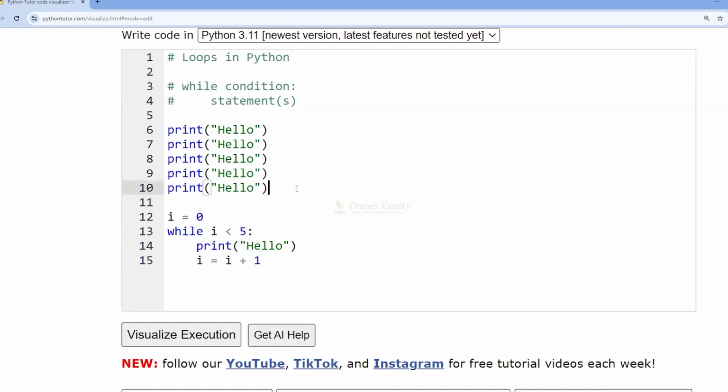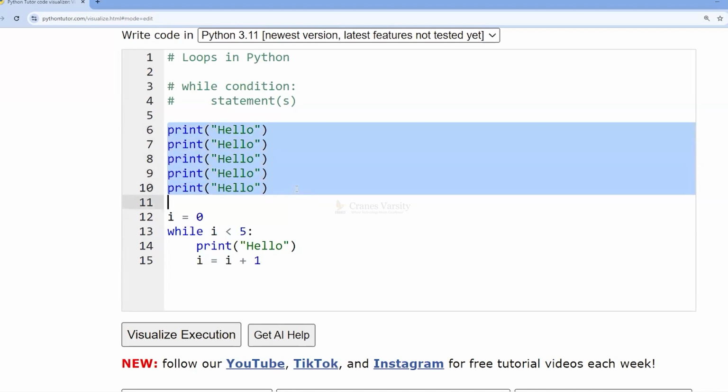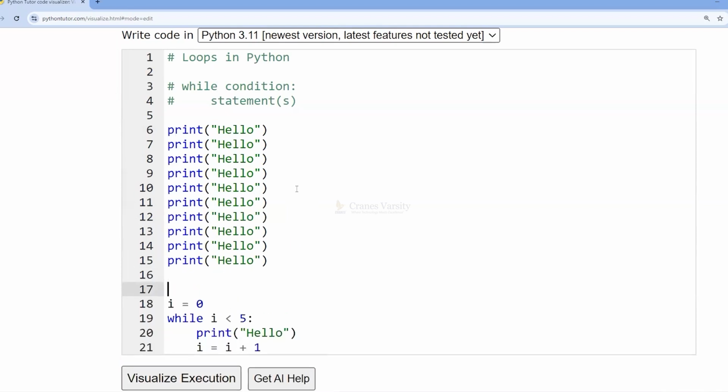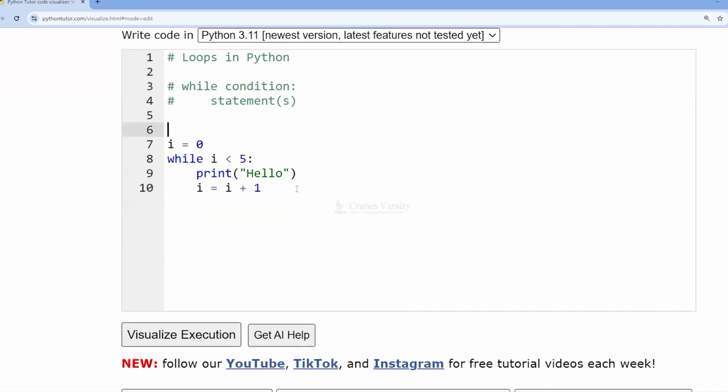Fine. Now, the benefit of writing this code over this one is here, if I want to execute the message 10 times, here I would have written this print statement 10 times. Whereas with the loop, if I want to repeat 10 times, you just need to change the number of times the loop repeats to 10. Or even if you want to print 100 times, you just need to change this to 100 times. So let's try to run this and try to understand. Let me take up a small value out here.